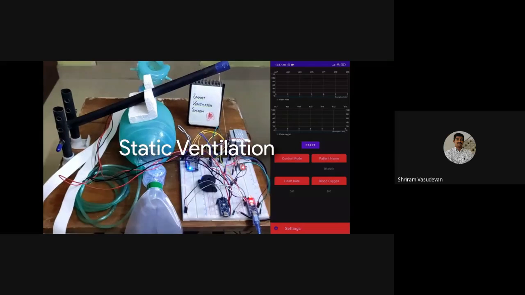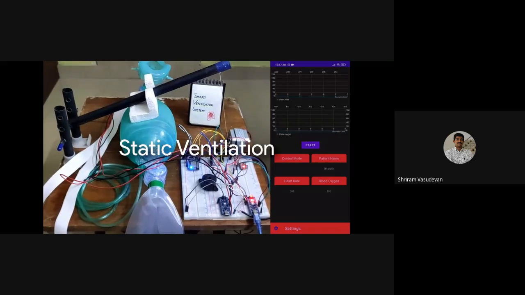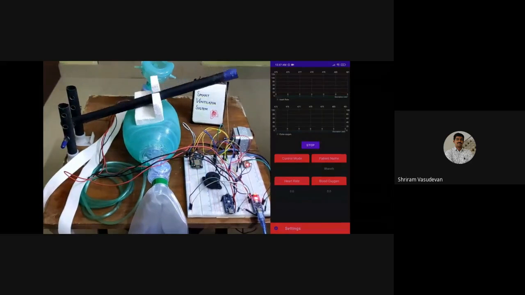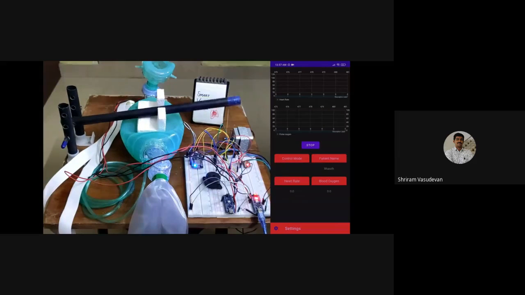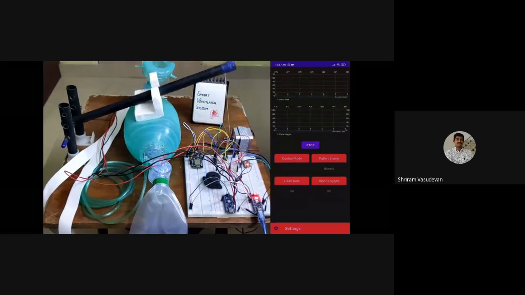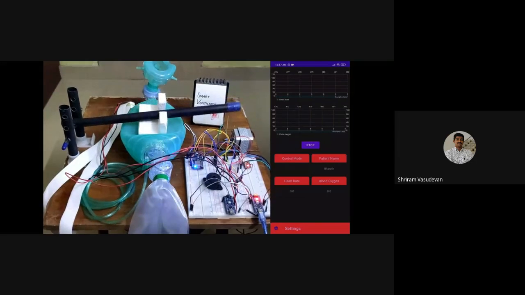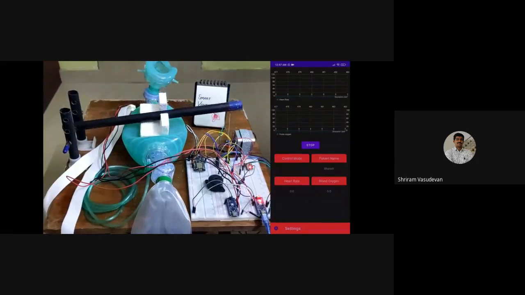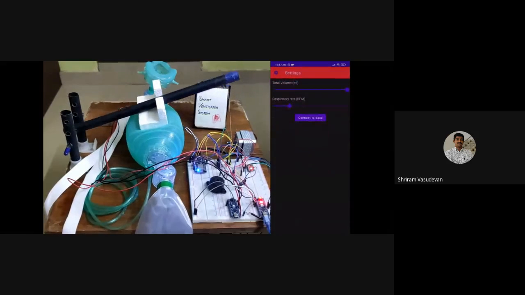The resuscitation process is a direct reflection of the values that are fed from the Android app. You can see that I'm going to give the values and move the content from the Android app, and you can see that the resuscitation will start appropriately. This is all done in real time, and we are able to get it visualized properly through this setup, I would say. And I have a start-stop button as well.